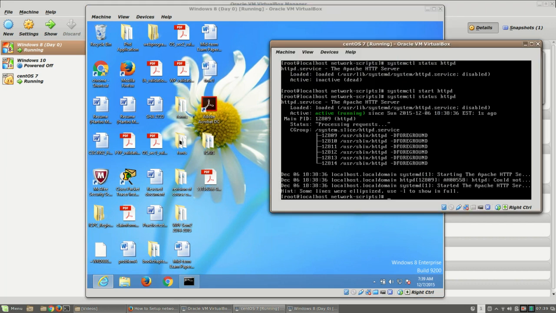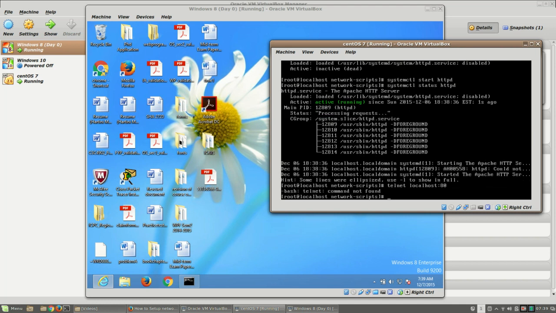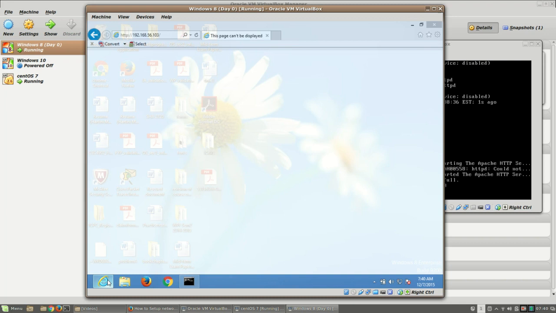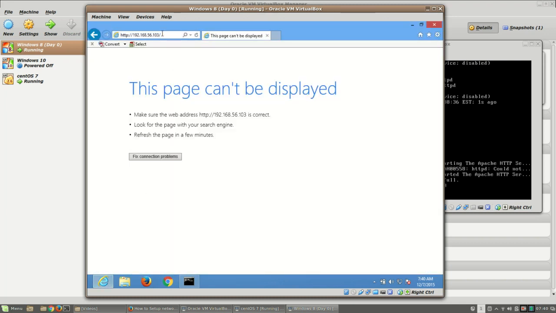Connection timeout. Now that is a problem because this should allow me to access the other machine.